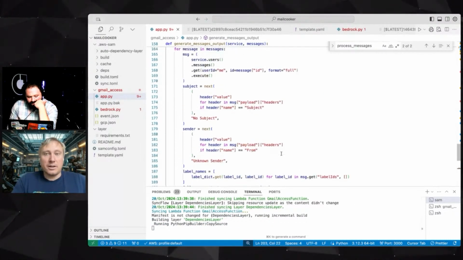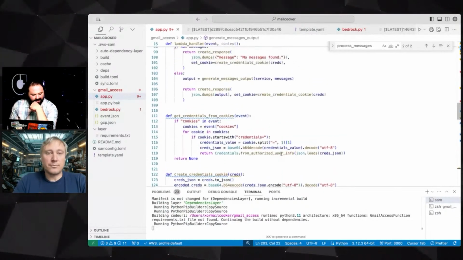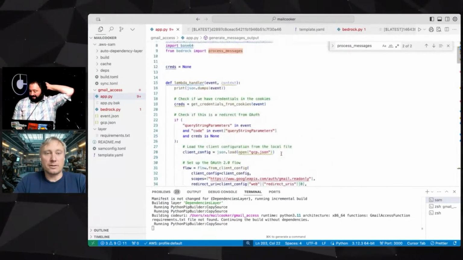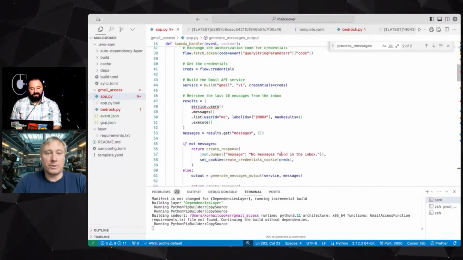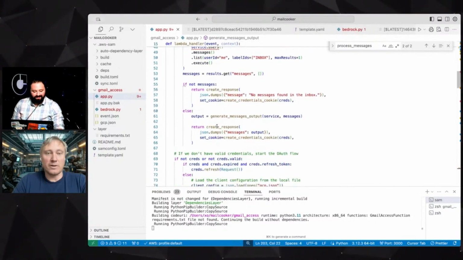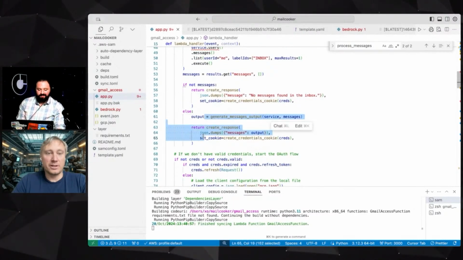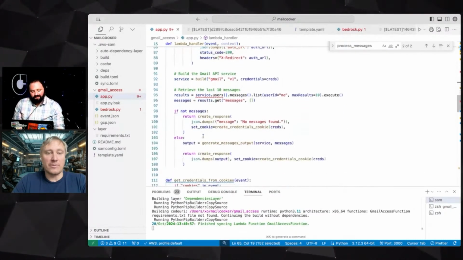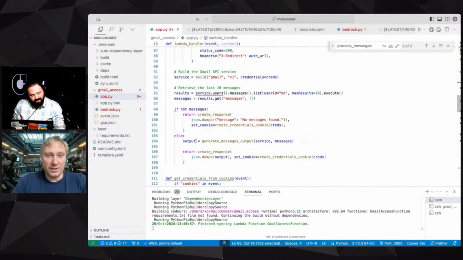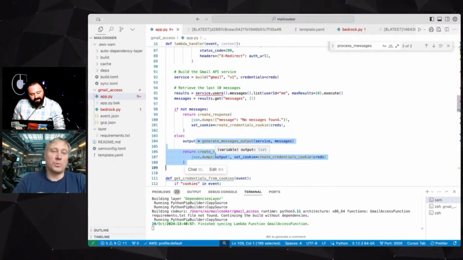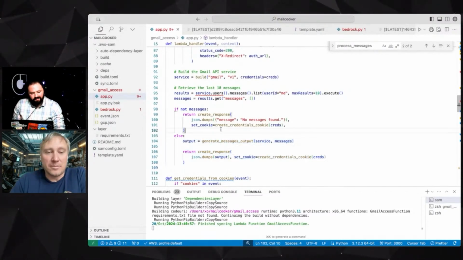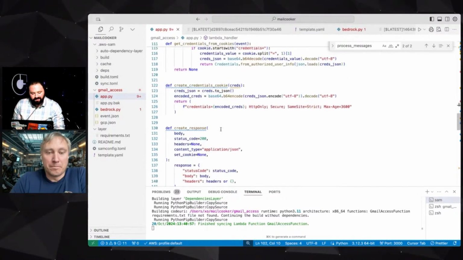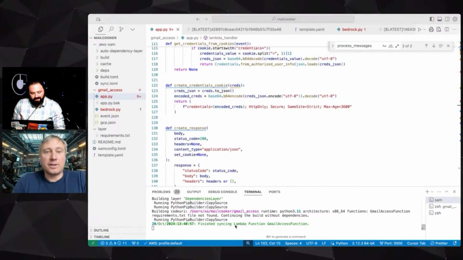Okay. I still don't like the way it's organized, where we have this part here, and then we have this part here. So it's got code duplication. But anyway, let's see how it works.